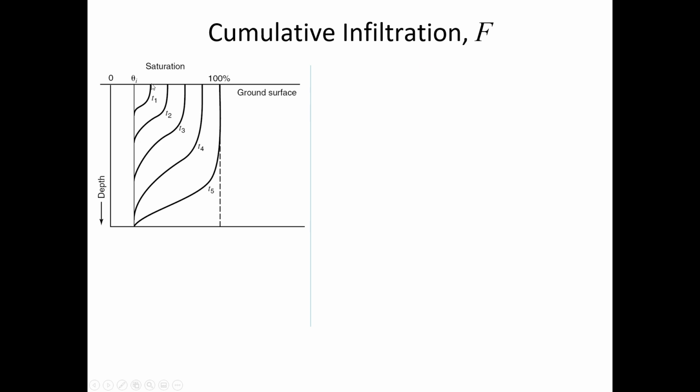And so if we wanted to monitor how much water was in the soil over time, if we took snapshots of what the wetting front looks like, you can see here at the beginning of the storm, at time 1, there would be more moisture at the surface than the further down you get, you're just getting to this initial water content. But the longer you have the storm, a certain depth of it is fully saturated and it penetrates to a certain depth, but then we have this decline of water content. So if we integrate the infiltration rate over time, then we can find the cumulative infiltration depth.